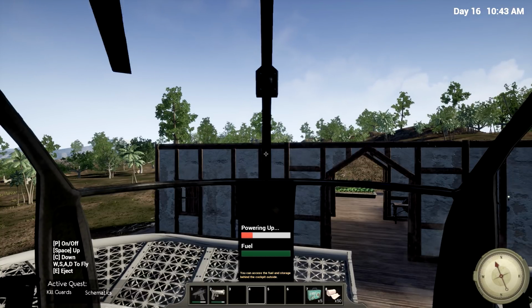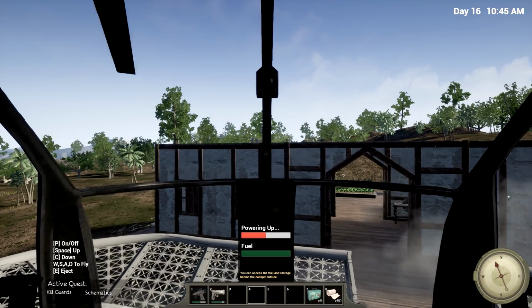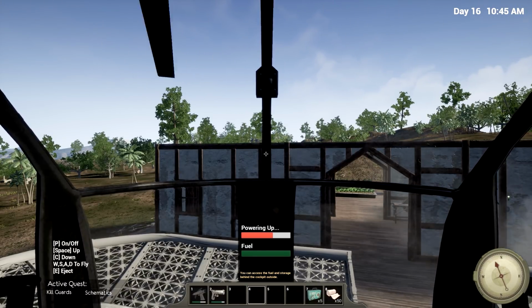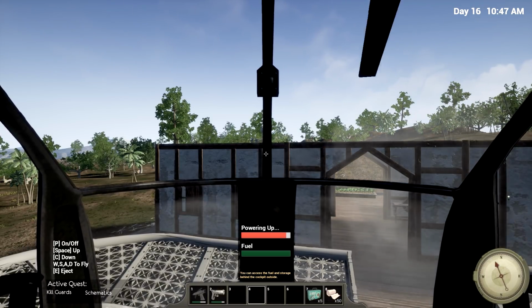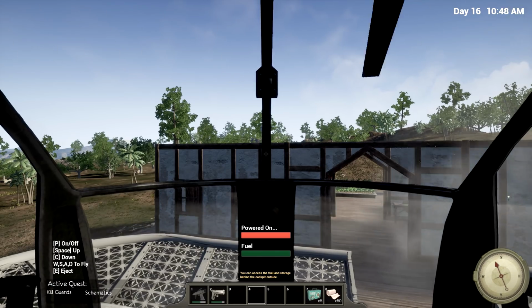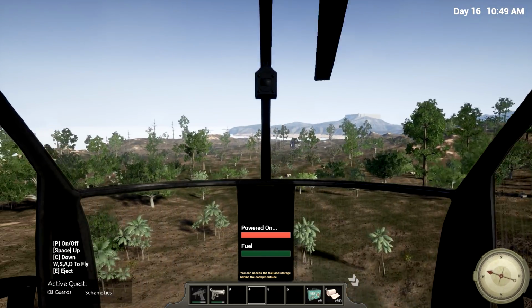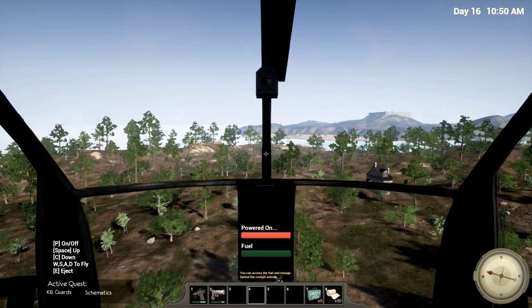Ladies and gentlemen, this is your captain speaking. We are about to take a little flight and figure out how this is working. All right, we'll wait for it to power up completely. All right, she's ready. Space for up. Oh my God, is this better? This is so much better.